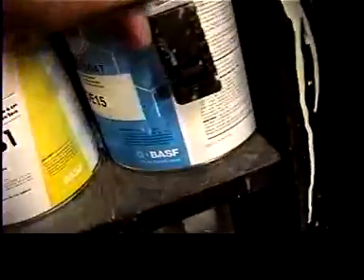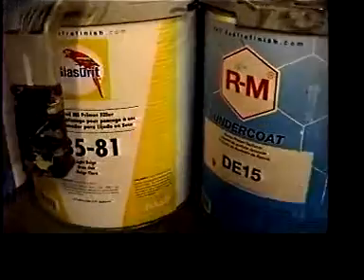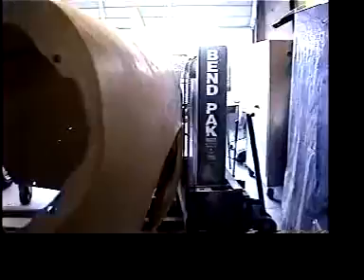Here are the products — this is the epoxy primer I use, and this is the dry sand high build primer. Now I've got a couple of messed up panels on this. Maybe one of you guys can locate the stuff for me — I'm looking for nice shape used panels. What I need is this front apron right here, and of course I replace all my panels at the factory seams. I need this front panel and the inner structures. Also this fender — you can see if you look in the light this fender has been pummeled throughout. I don't mind trying to fix that but if I can replace it I'll be much happier with something that was never beat up.